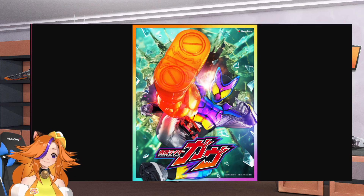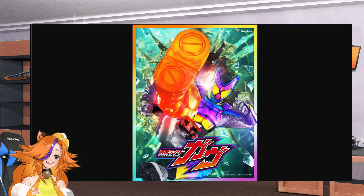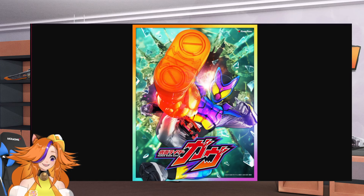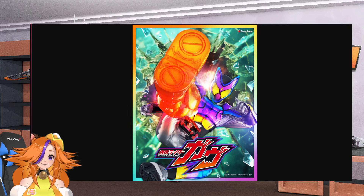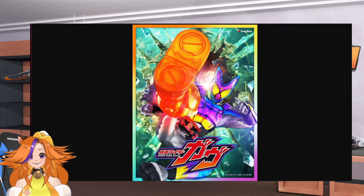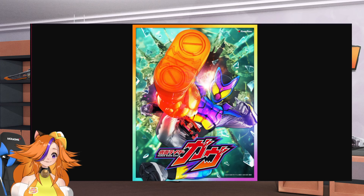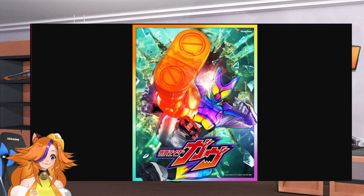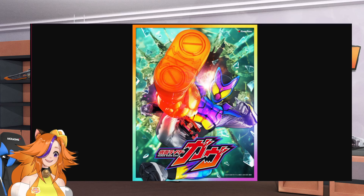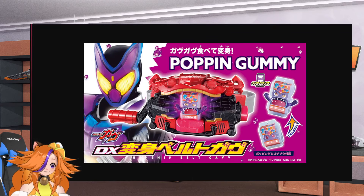Honestly, I kind of like the fact that the main color is now purple. Looking at this, I mean it's just purple here, but it sort of reminds me a bit of Kamen Rider Shinobi. I just hate the shape — the overall vibes really give me a Shinobi vibe here. Alright, so this time I feel like the design looks a little plain, but I don't think there's anything wrong with a plain design here.